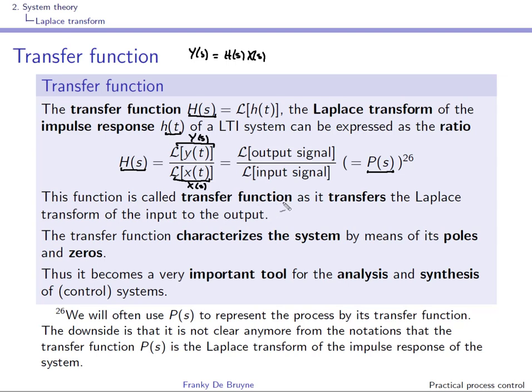Well, this transfer function transfers the Laplace transform of the input to the Laplace transform of the output. The transfer function really characterizes the system by means of its poles and zeros, and it is therefore a very important tool for analysis and synthesis, and you'll see that in the next section that is dedicated to process behavior.